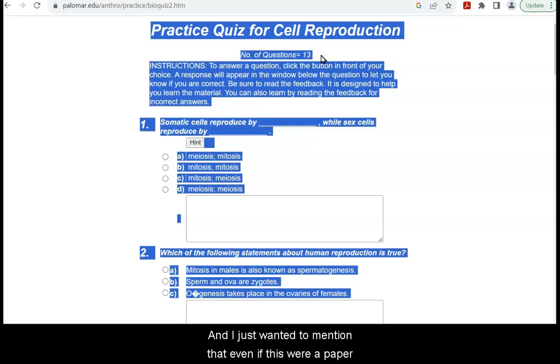And I just wanted to mention that even if this were a piece of paper that you distributed, these tools, or most of them, can read handwriting. They can read printouts and copies of things. They can translate them into text. So whether it's a physical copy or a digital copy, it's pretty easy for anyone who wants to get around that barrier. So again, I've copied the quiz. It's a multiple choice quiz.